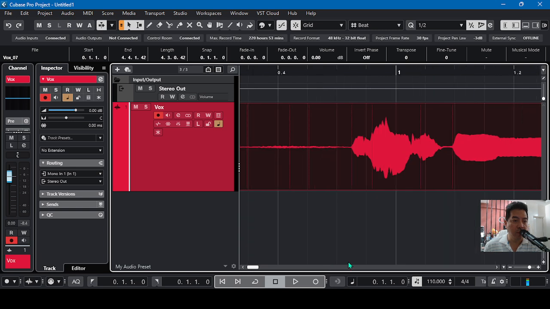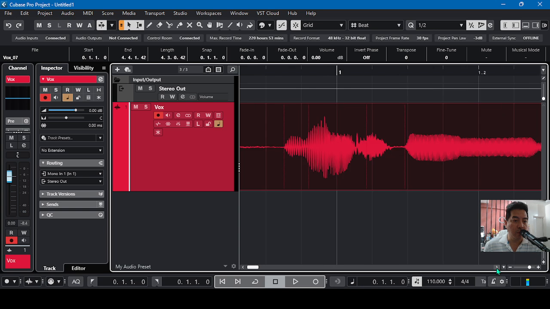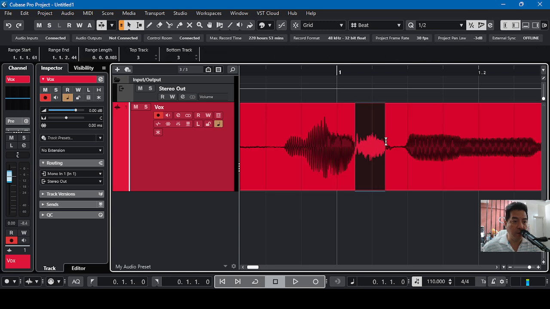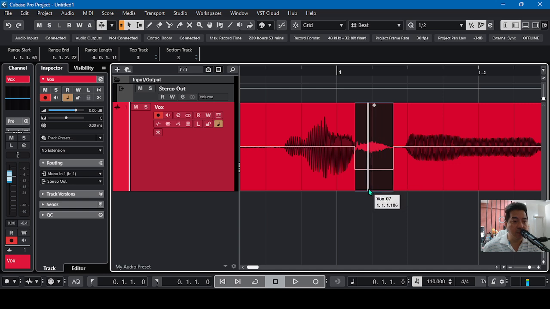Why? Because you can actually highlight this one by the range selection tool, and just drag it here, that one, the sibilance. After you drag this one, a diamond shape switch appears above the selected audio. Okay, and then you can drag this one down. It's faster than the Dom Sigala's de-esser.